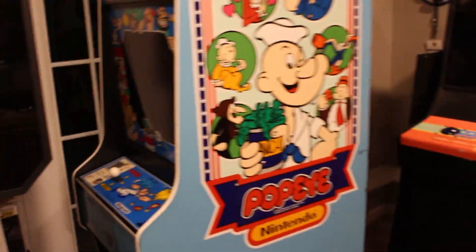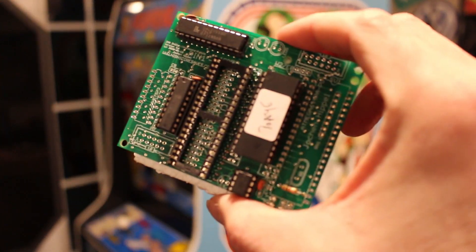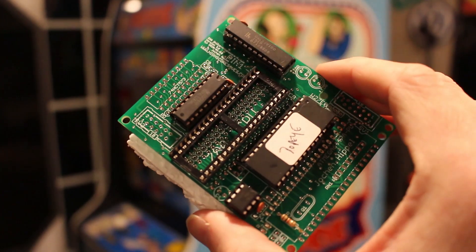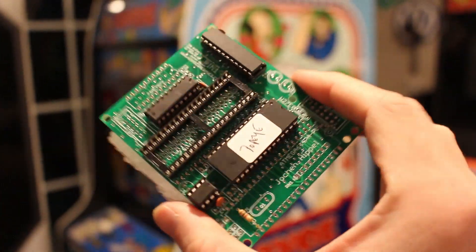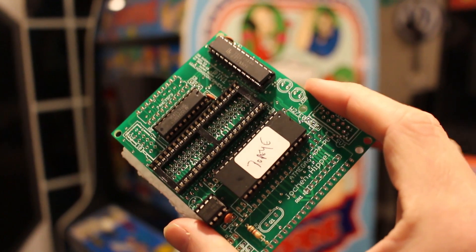And this is what it looks like. That's what it looks like, so we're going to install that. We do have to move our CPU over, but it's actually a pretty quick and easy job. There's nothing to desolder here — we'll just drop this in with the CPU on it, and we should be good to go.